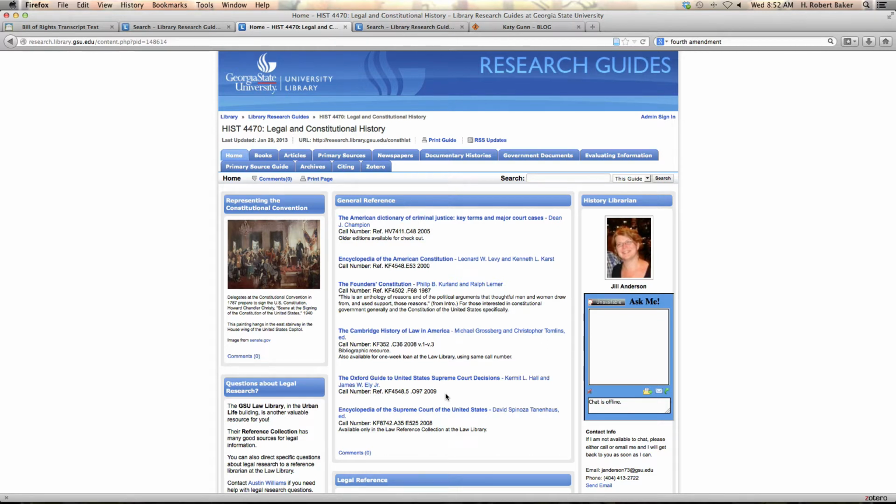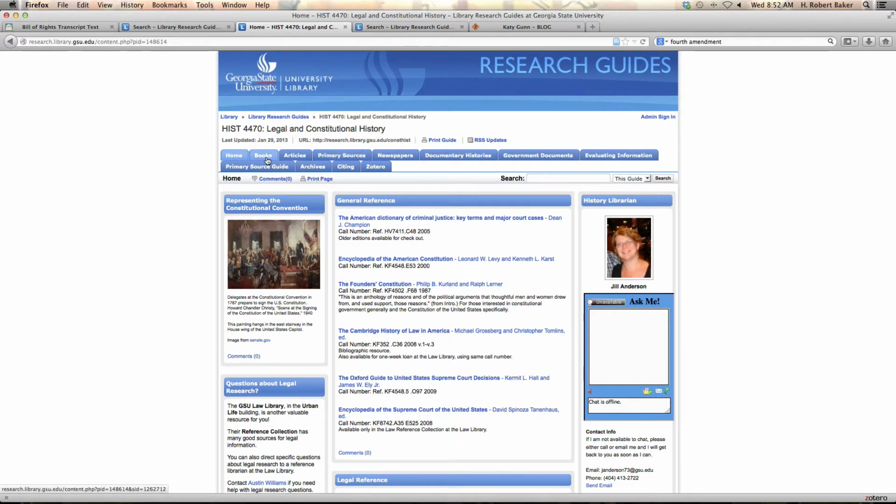Now, within this, there are several things that are worth looking at immediately. First is the Founders' Constitution, which I have a couple of links to in the class. It's an online resource available through the University of Chicago, and it's a great starting point for research. There are several other resources that will help you with primary research, and I'm going to walk you through a couple of them today. Now, you'll notice, for instance, that here we have a number of different tabs up here that will take you to different things.